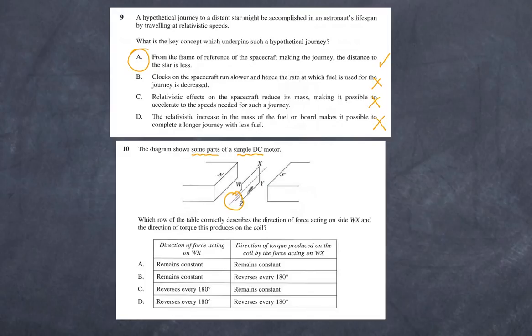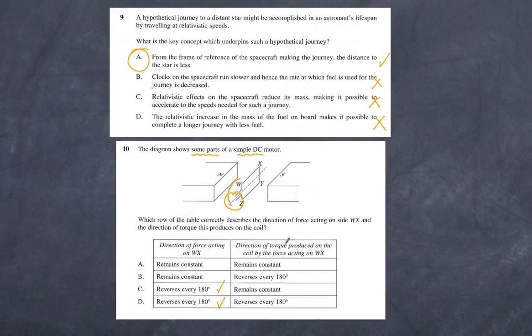Now the important thing is with a DC motor, as long as WX remains perpendicular to the direction of the magnetic field, which it stays through the whole side as it turns on this particular side of the loop, the force is going to always be constant on that side. But then over here, with the split ring commutator, it changes direction and then remains constant on that side. And so therefore, C and D are the correct responses, at least from this perspective.